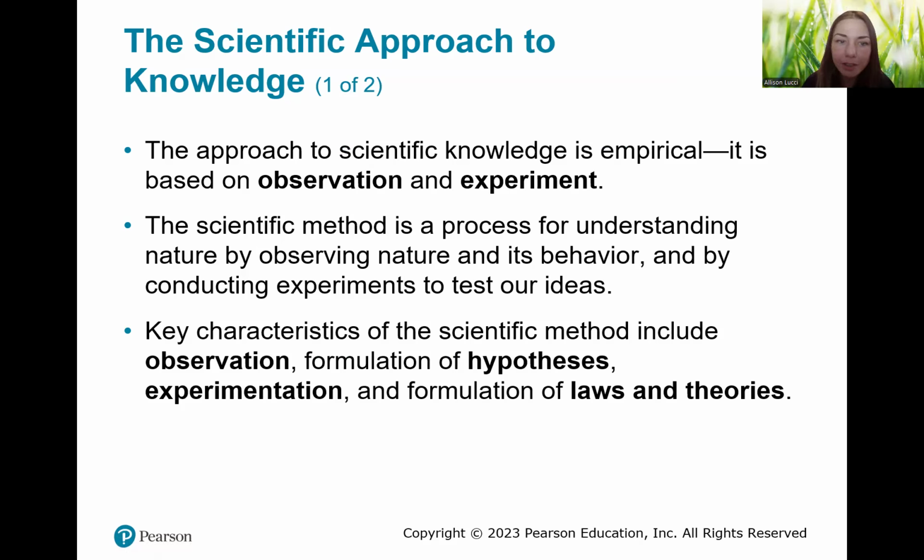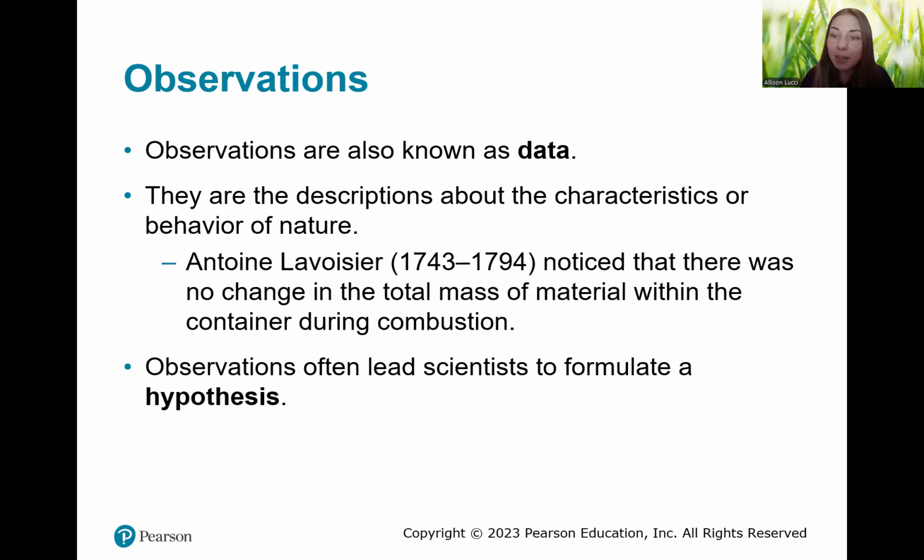So observations are what we can see, what we can smell, any type of bubbling that occurs, any type of color change. These are all different types of observations that can occur during experimentation. And if we're testing something, our hypothesis, we can do this through experimentation. A hypothesis is, in general, a question that we pose based on some observations that we might see. And we can note that observations can also be referred to as data.